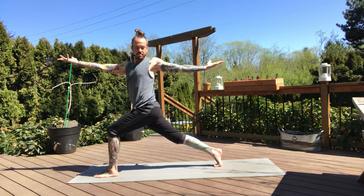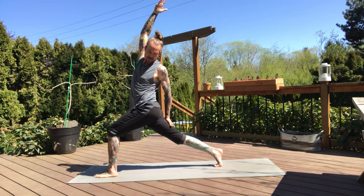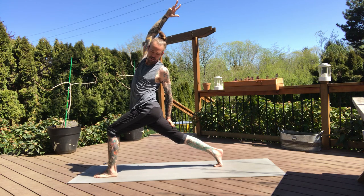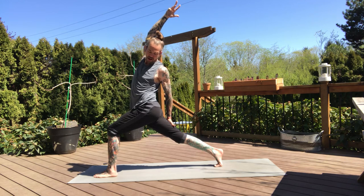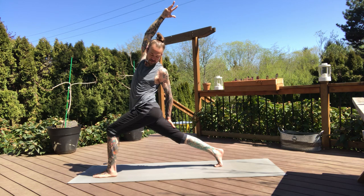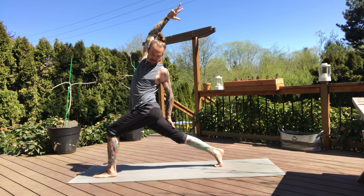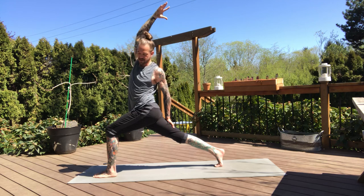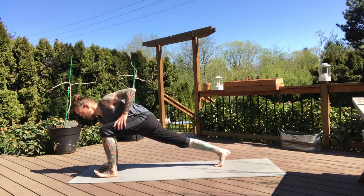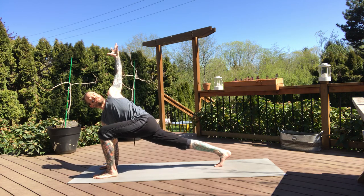A few breaths here. And then our left hand is going to grab for the back right thigh. Right arm starts to reach up and back, turning this twist into our back bend — exalted crescent. Gaze up or down, stay deep in your front knee. About ten more seconds here. Keep that left shoulder tracking back. Next exhale, gentle twist — right hand comes down to the mat. Plant the right hand, lift the left arm towards the ceiling. Feel the expansiveness in the chest, maybe opening the heart.